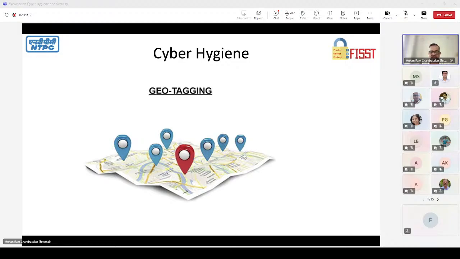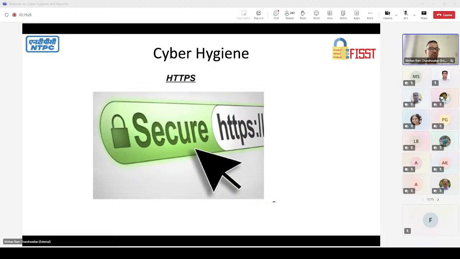So geotagging is something which is good for asset tracking of your enterprise, bad for human tracking. So you have to be very careful. So insist to all your family and friends to look at the HTTPS. This is the encrypted traffic between the source and the destination, the client and the server. So you have to be very careful. Never use any site which is just HTTP; you have to avoid it. So educate your family and friends as well as the colleagues who are not part of this course or this lecture that HTTPS is a mandatory requirement as part of cyber hygiene.